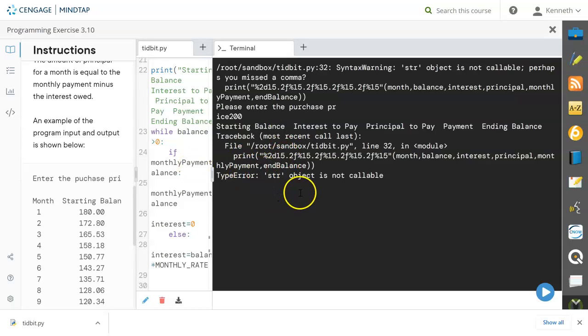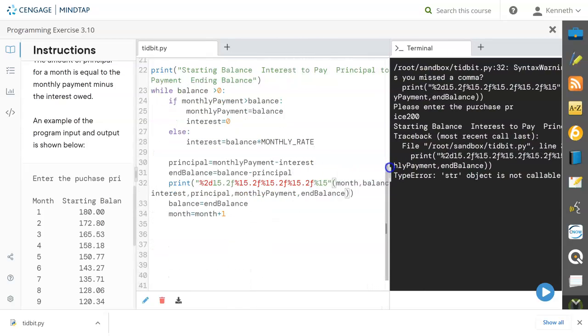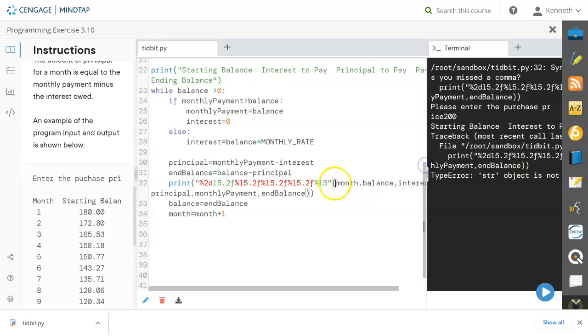It's not going to like that. All right, string object is not callable. Okay, I'll have to go figure out what I've done weird here. Why does it not like one of my strings? Let me see. I probably typed something really silly in here.